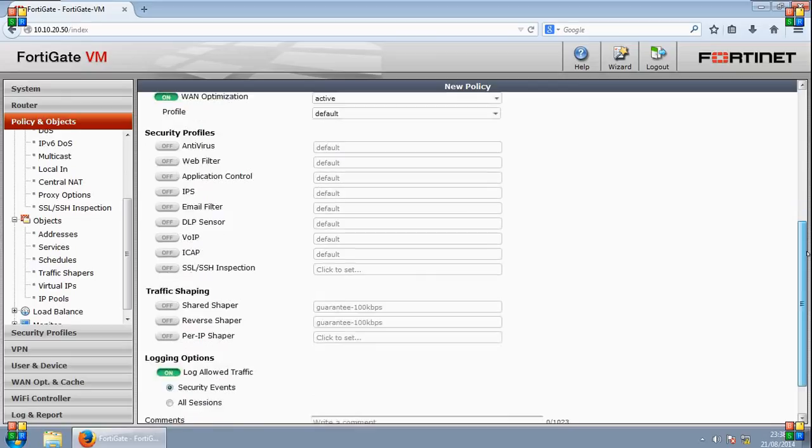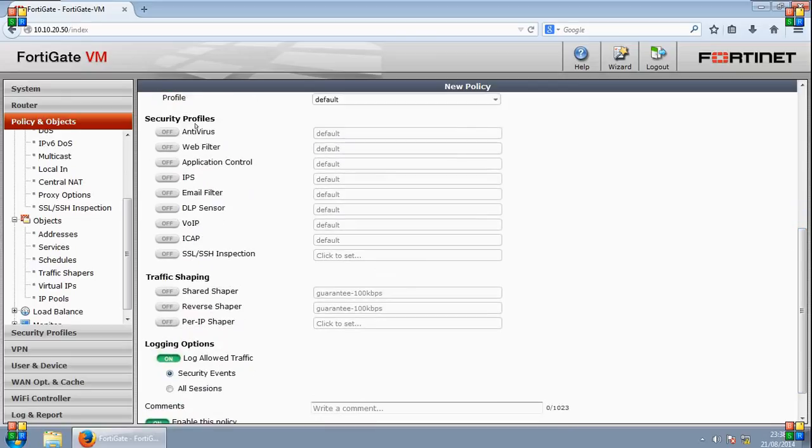So if we go down here, we've got our security profiles, and security profiles enable you to instruct the FortiGate unit about what to look for in the traffic that you don't want or want to monitor as it passes through the device. So these profiles are created and configured within their relevant areas and then applied here within the security policies.